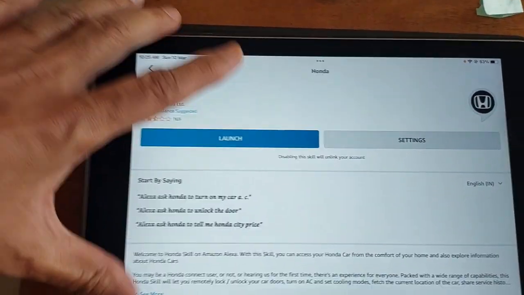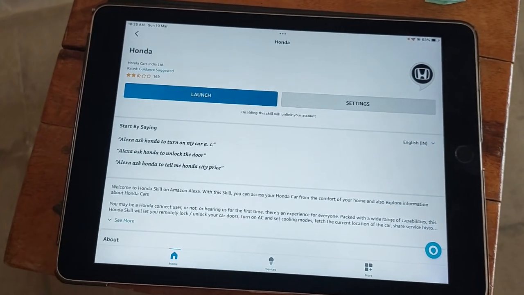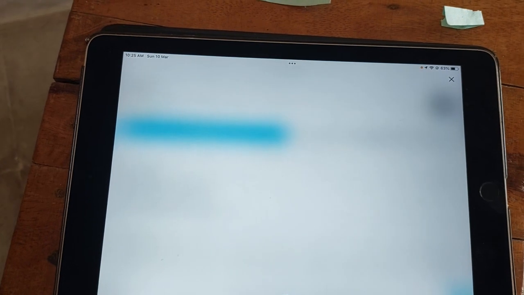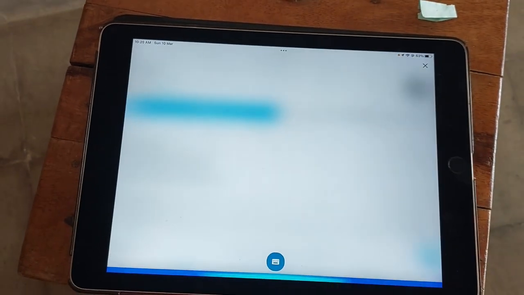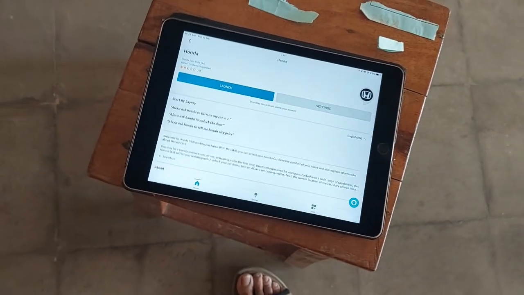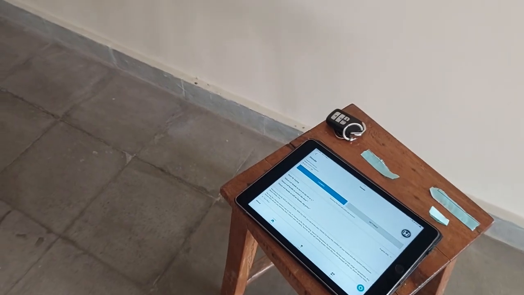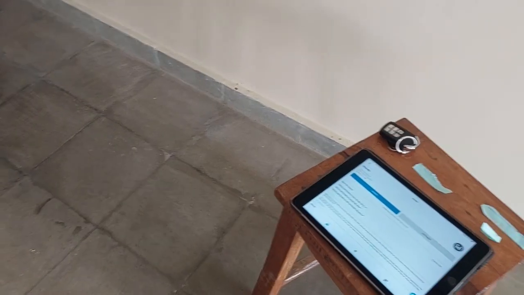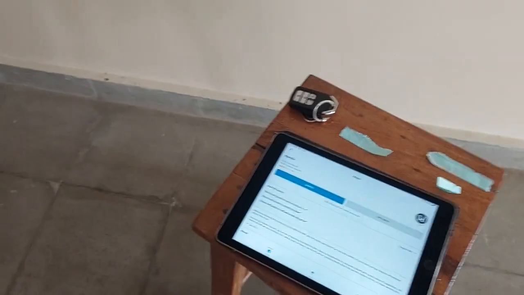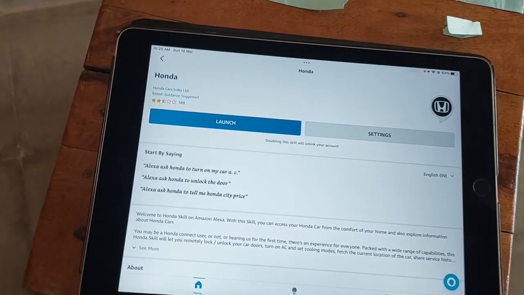Your odometer currently reads 1,157 kilometers. What else can I help you with? Ask Honda to check my fuel status. Alright. Checking your car's fuel now. Fuel is low with the car's tank at 23% capacity. You should get that topped up by visiting the nearest fuel station.